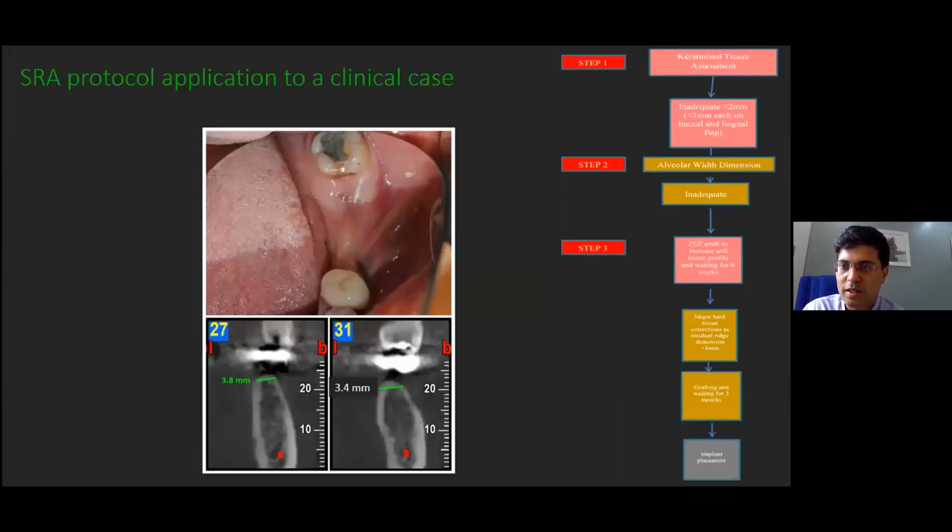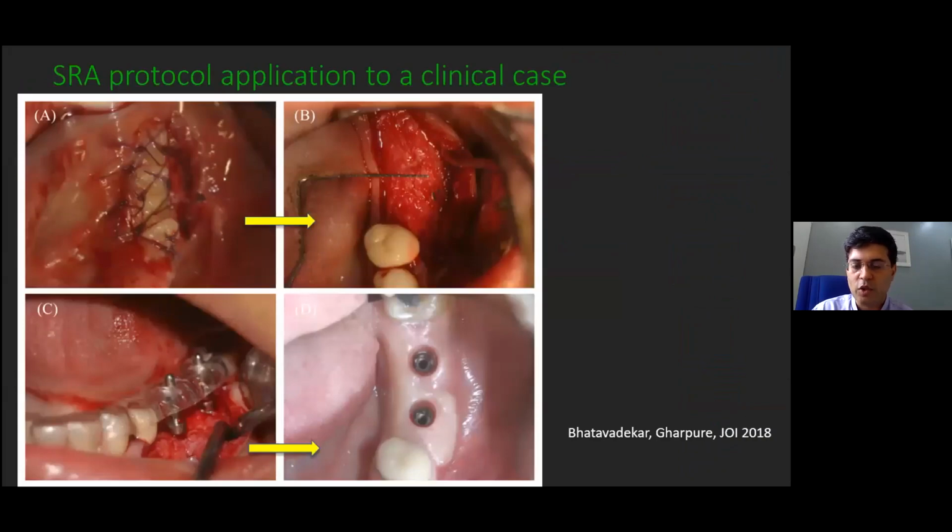So I'll just demonstrate in this particular case what we have done. This is an edentulous site, as you can see. There is not enough keratinized tissue. So we have gone in, done a free gingival graft to increase the band of zone of keratinized tissue. Subsequently, 2 months later, we have done GBR. Subsequent to that, we have placed implants, and ultimately you end up with a very, very nice soft tissue profile, a very thick keratinized tissue with good bone structure underneath around the 2 implants.